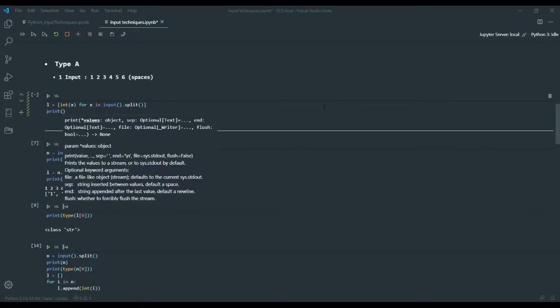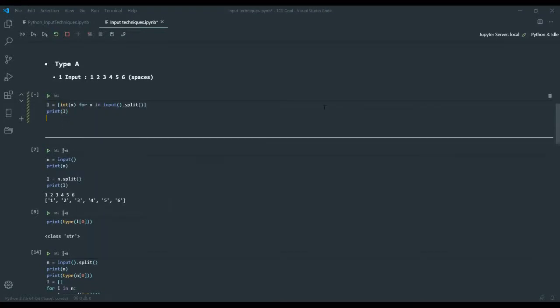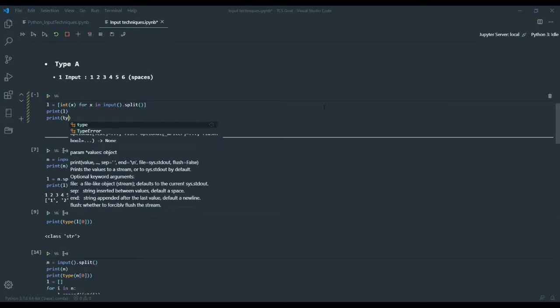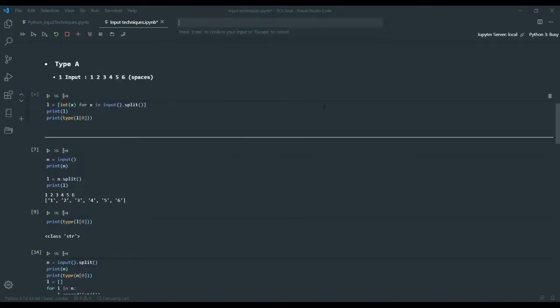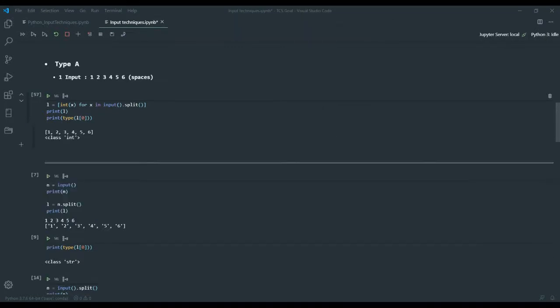Just think for a moment, and try to remember if you are remembering it correctly or not. And yes, we'll be using split, and split by default operates on spaces.